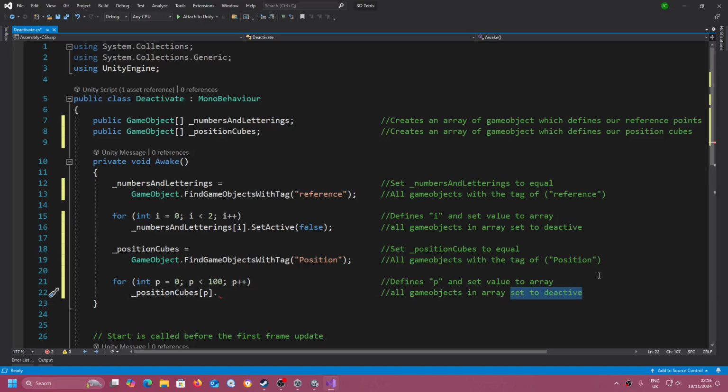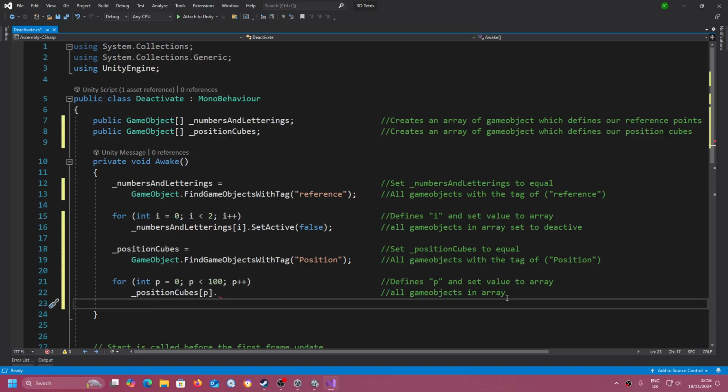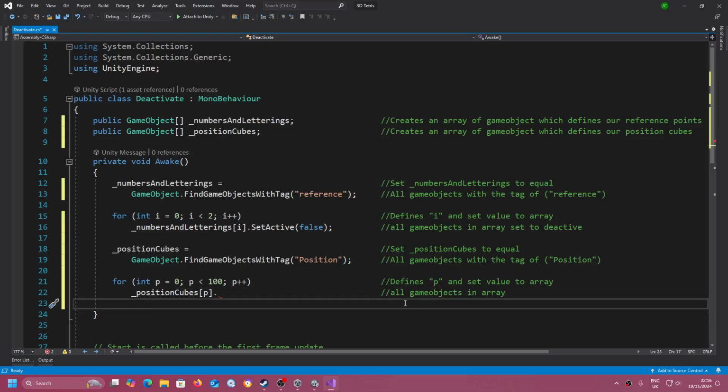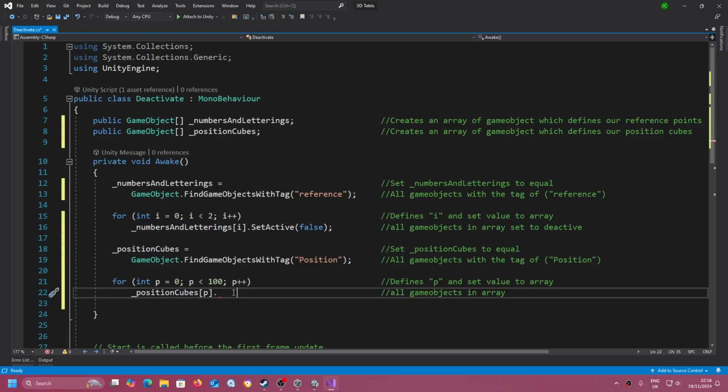Let's tidy up the comments. I'll leave that as all game objects in array. Let's come to the line below and continue completing this line. I will put this on the same line.